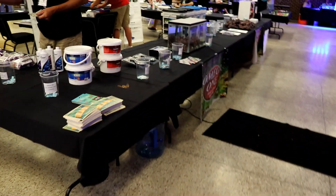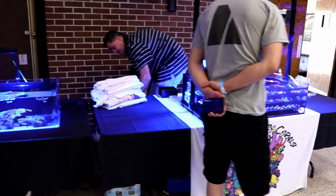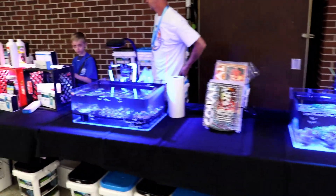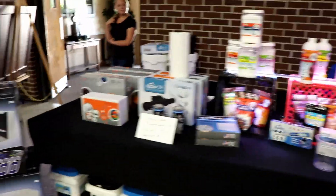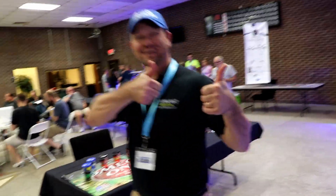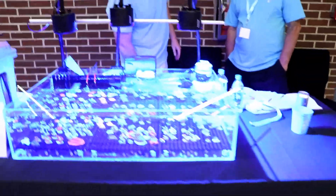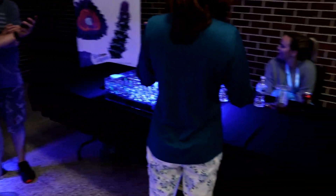Here's the raffle table — some nice stuff on there. Then we got Donkey Corals over here. Then this is Ocean Rift Aquatics, who actually puts the show on. Shout out to him for putting on a great show — it's always a good turnout. Speaking of the guy himself, there he is — Joe, great guy. Over here is a hobbyist, a nice guy. Bought some stuff off him last year, did some trades, and bought some off him again this year.